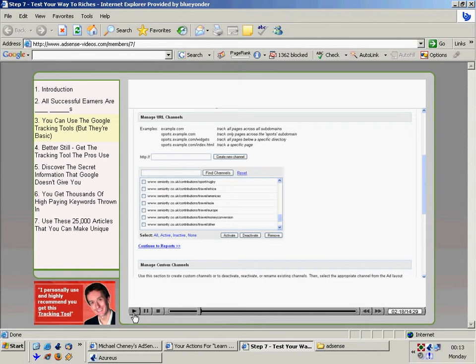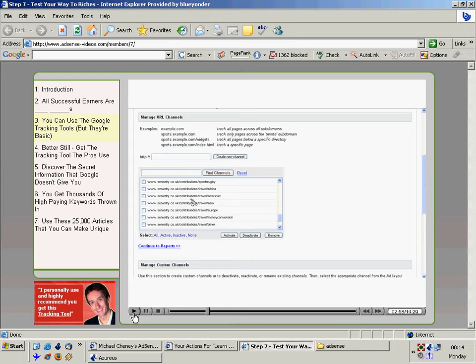Now, Google has its own channels functionality, and what this enables you to do is set up a channel to measure how effectively your ads are performing. When you first get into this, it's made, I think, needlessly complex by Google. All it's saying is you can measure the performance of your ads on any given page of your site. It might be a directory, or a specific page.html or whatever. And you can set these things up. You get up to 200 of these channels, and all they are is just measurement channels.